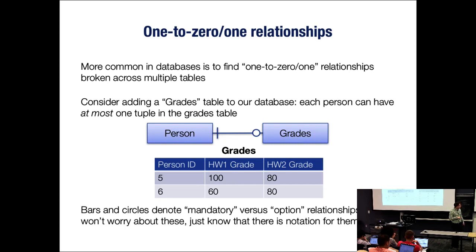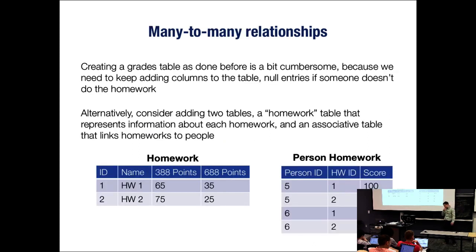All right, so the last one, which is kind of the most fun in some sense, is the many-to-many relationship. And this is a case where one row can have many items in another table, and one item in the other table can have many items in the original table. So that's kind of confusing, so let me just illustrate it with an example.